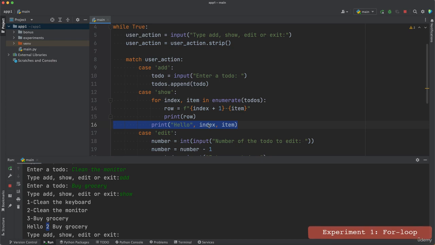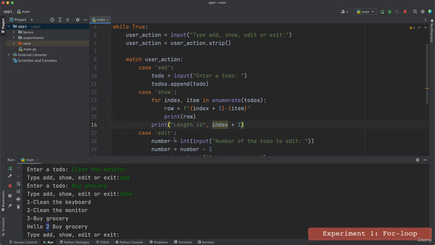The index particularly could be used if you want to calculate the length of the list. So basically you would say length is index plus 1. So that would print out length is and index plus 1, which would be 2 plus 1, 3. So we would get length is 3.